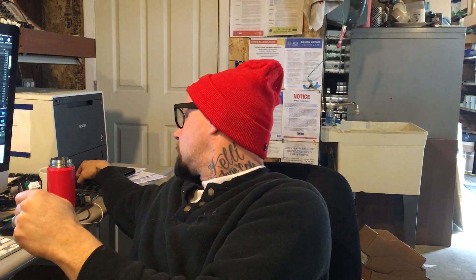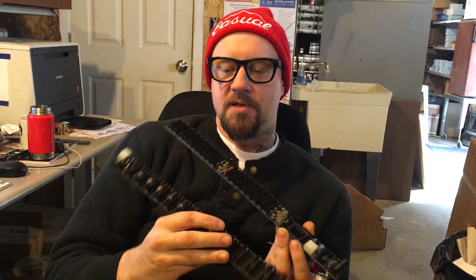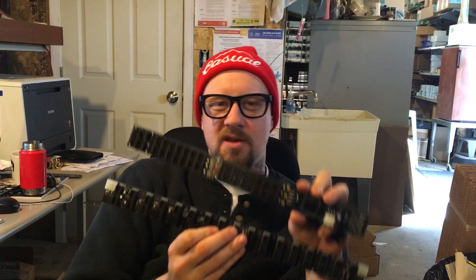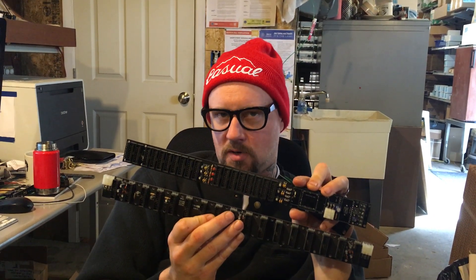For example, if you have one of our case powers and you are powering all of the bus connections on that power supply — let's bring one out so we can take a look — if you're powering all of these but you have another distro board you want to connect, and when you have all the modules plugged in you realize you're drawing too much current and the light flashes. This is a problem on pretty much everybody's power supplies because you have a limited amount of juice, and manufacturers don't typically tell you what their startup current is.